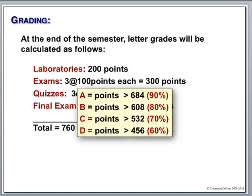So, in addition to these points here, there may be other points that show up. They'll simply be added in, and then we go to the same 90, 80, 70, 60. So, you know, it's a little bit dynamic.